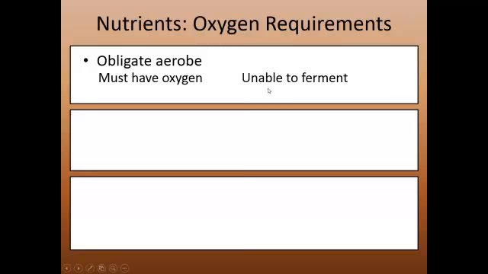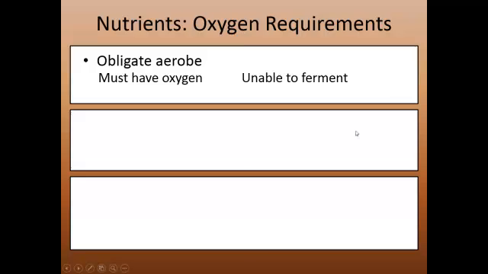Now you've just thought, now wait a minute, back in chapter 5, Teresa talked about how our muscle cells can ferment until the respiratory system gets caught up. Well, that's true. I lied. Not all of you is an obligate aerobe, but your brain is. Your brain is unable to ferment.